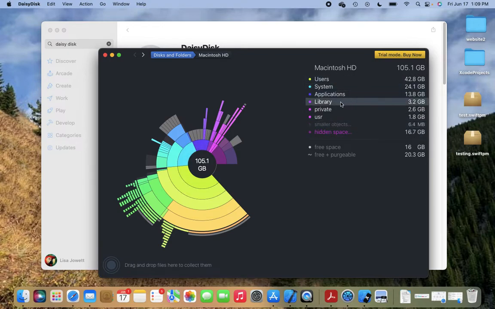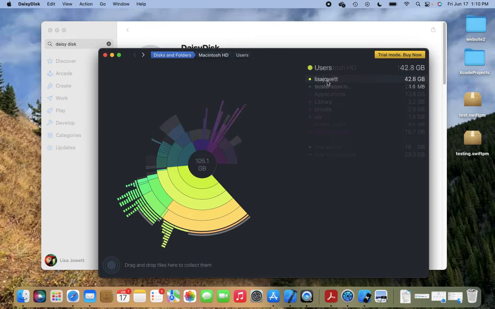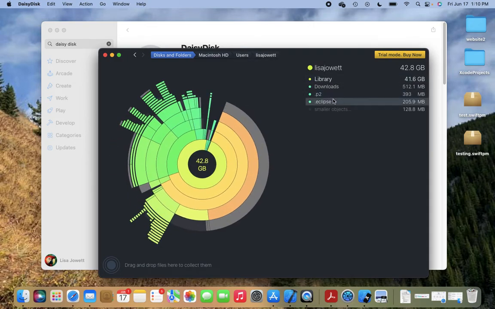I had to delete a lot of libraries. Just make sure you're deleting non-Apple libraries and make sure it's safe. But you can just go through and see, like, that's back up to being quite high again.